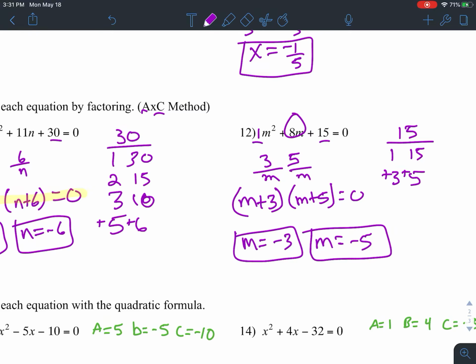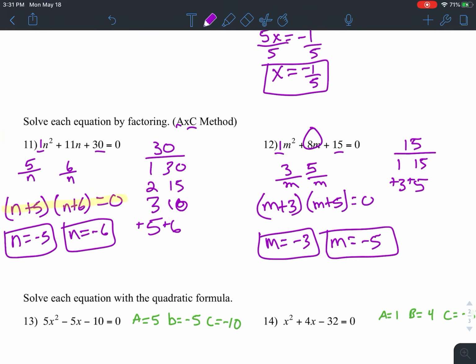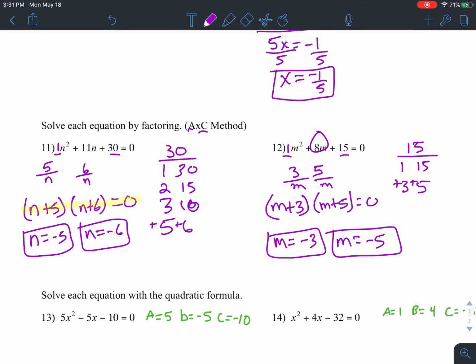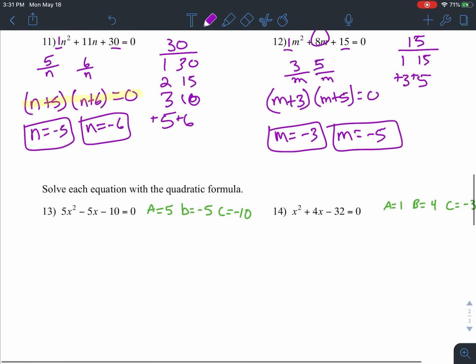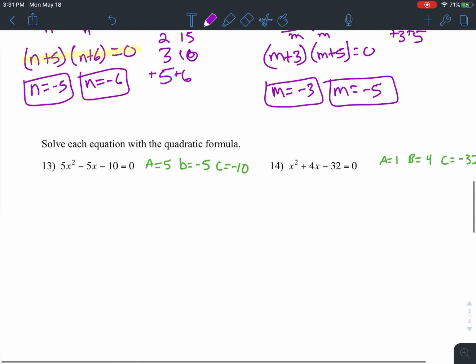A lot of you, when we did the last quiz with factoring, you wanted to use the photo math. It shows you a completely different way to do it that I did not show you, so I know for a fact you're using photo math if I see your answer the other way. I will not give you credit for that problem. It'll be wrong. So I need to see it done the correct way, which is this way. If you forget how to factor, go back to like week 2 or week 3 in the e-learning folder and watch my videos on how to redo that, okay? Some of you tried to take the shortcut. I'm not going to accept it on the quiz. These will be wrong. Okay, and then the last two questions are probably the hardest ones.